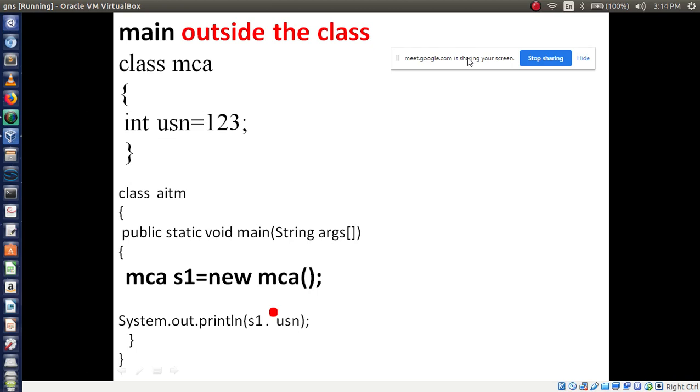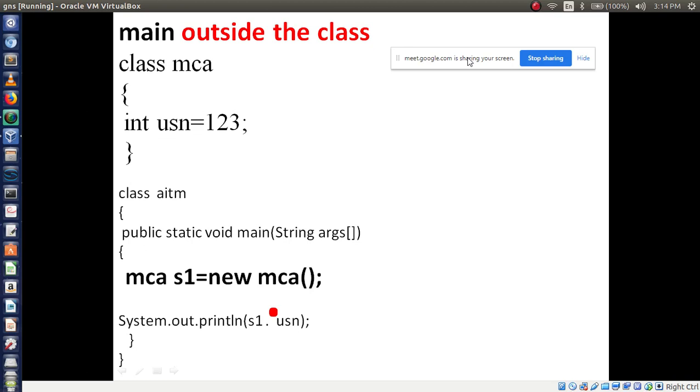Okay. So remember, where is your main method? The main method is present in which class? That class name should be given as the file name. Now tell me which is the file name for this program? AITM. Have all of you understood this concept?